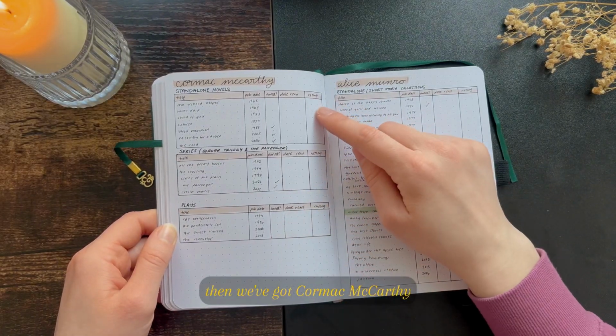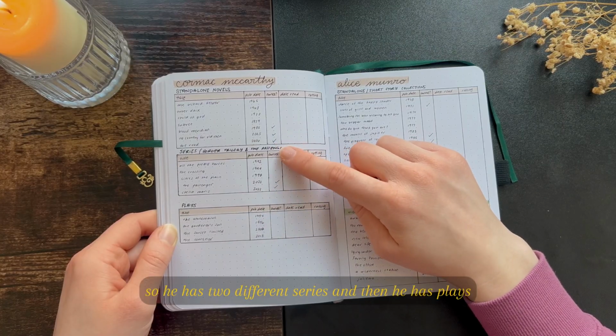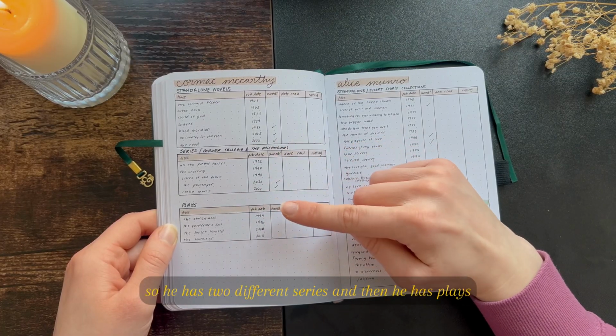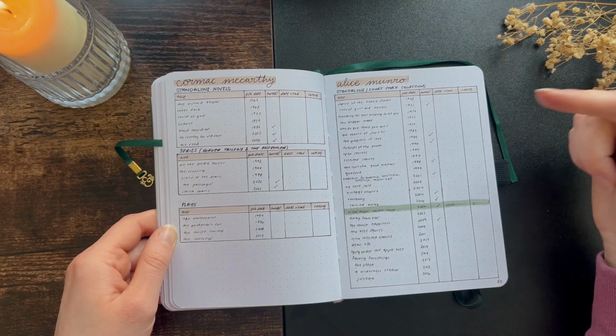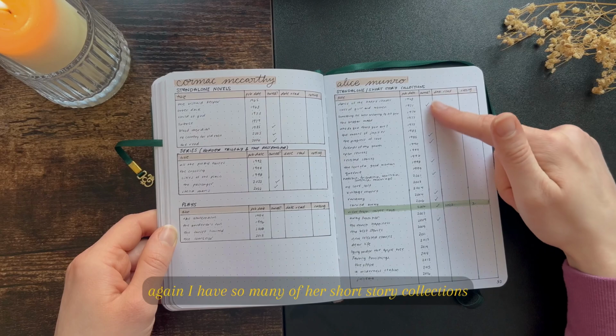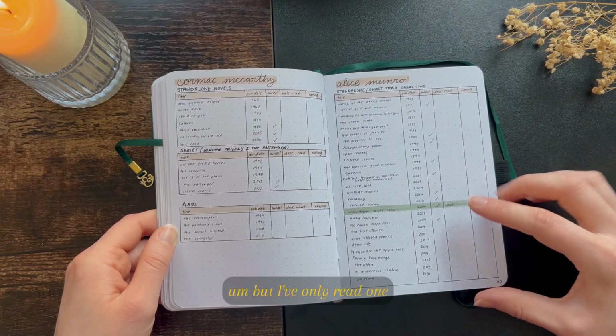Then we've got Cormac McCarthy, so we've got his standalones. Then we've got his series, so he has 2 different series. And then he has plays. I didn't know that he wrote any plays. And then we've got Alice Munro. Again, I have so many of her short story collections, but I've only read one.